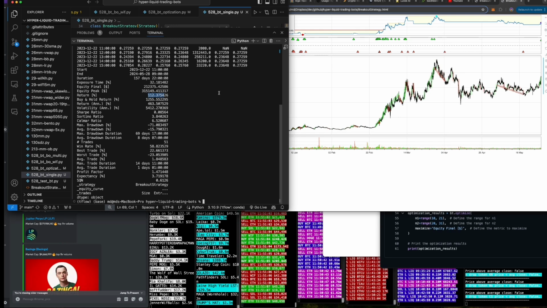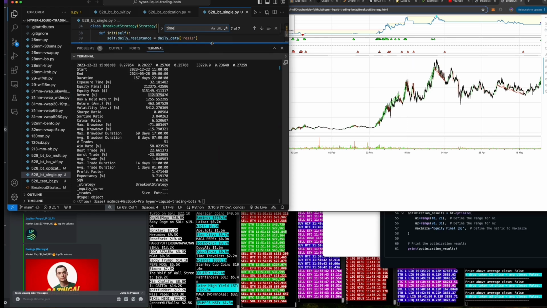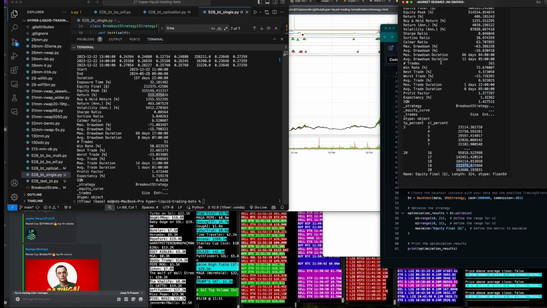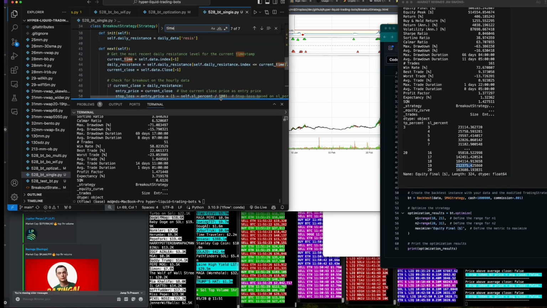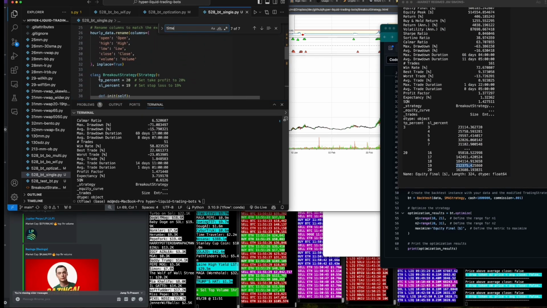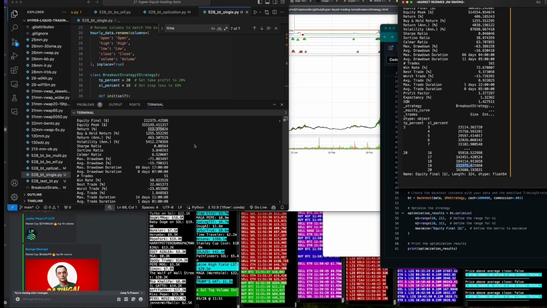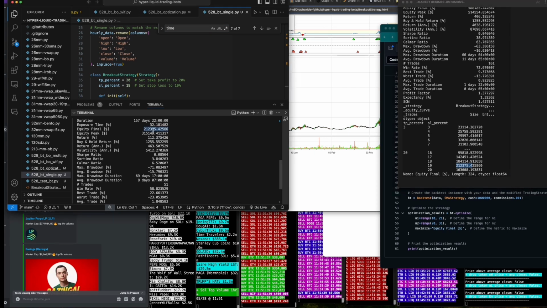I mean, it's still profitable, but buy and hold is up 10x. And the thing that I'm looking at here is this optimization. If we look at it, this optimization said that the 20 take profit, and we just hard coded that in, it was going to return 212,000. And what did it return? 212,000. So it's not wrong.